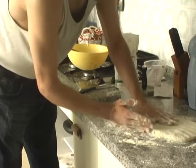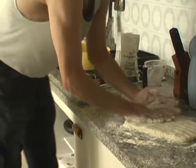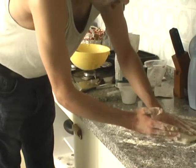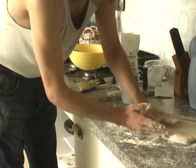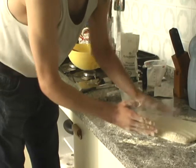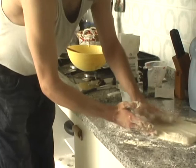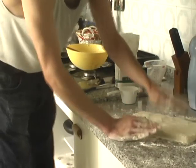So, by the way, this makes good pie crust. If you want to make like a chicken pot pie or something, or if you want to make chicken soup and biscuits and dumplings, you just cut really small pieces of this dough and drop it in the chicken soup as it's cooking. So anyway, time for flip 2.